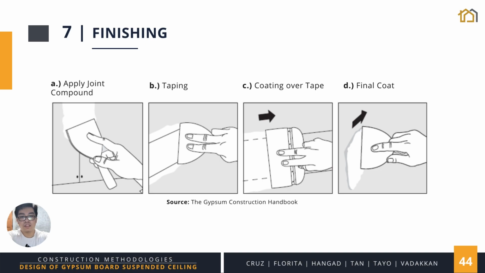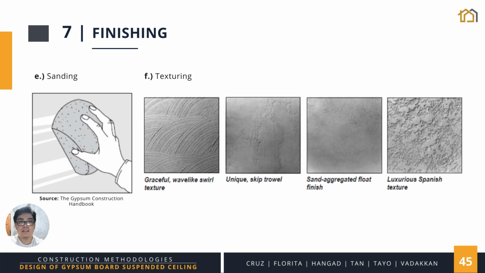First, a joint compound mixture is applied to fill small gaps between gypsum boards. Secondly, a special embedment tape, usually 4 inches wide, is overlaid in the same gaps. Next, a coating that is wider than the tape is applied. The same coating is applied on its edges, alternating until the desired consistency is achieved. Finally, especially at higher finishing levels, a thorough sanding is required to remove rough marks or solids to ensure a smooth surface for painting, or if desired, multiple ready-made texture mixtures as shown can also be applied.